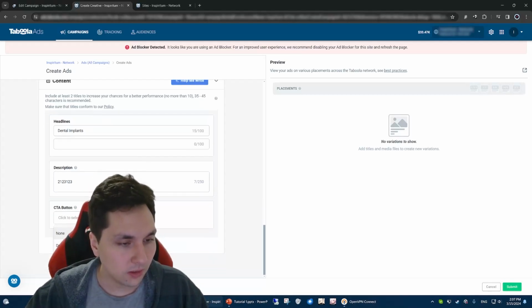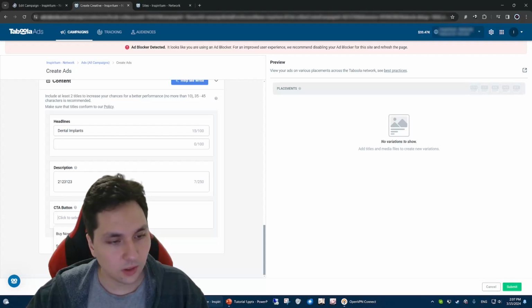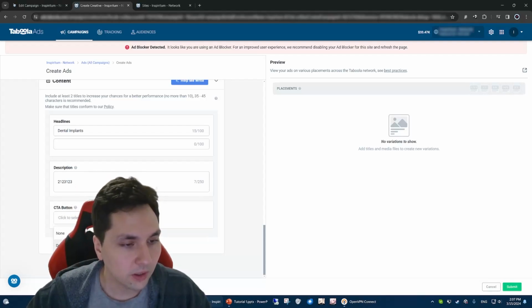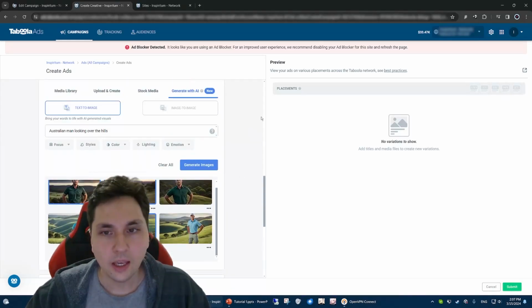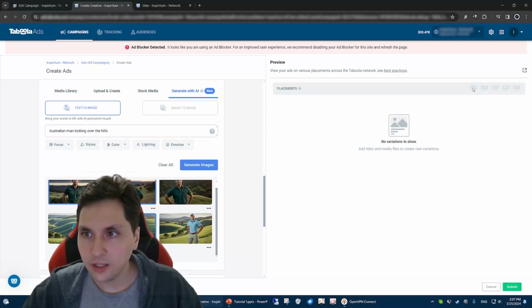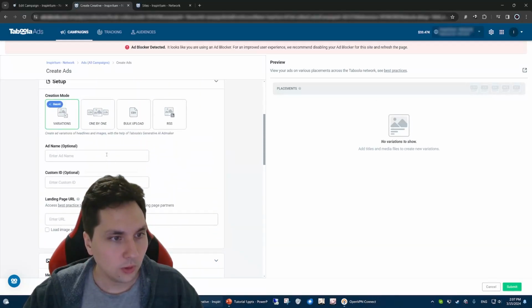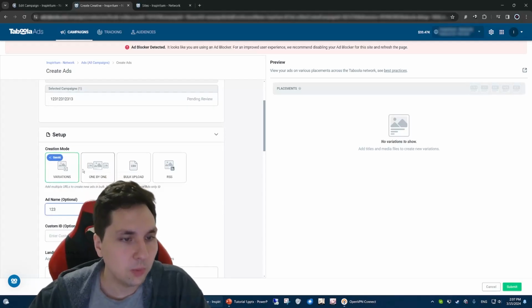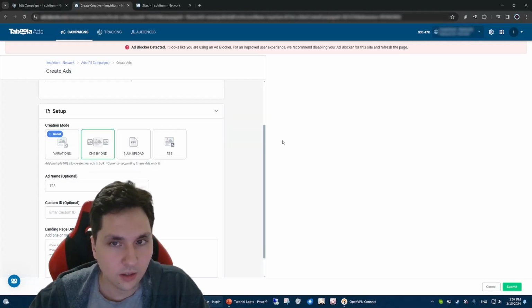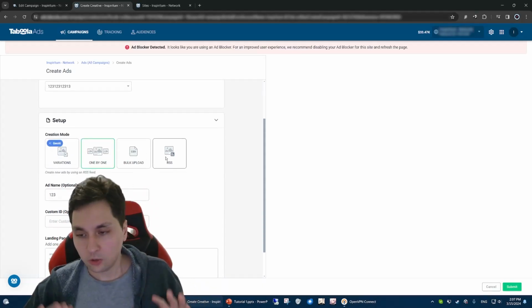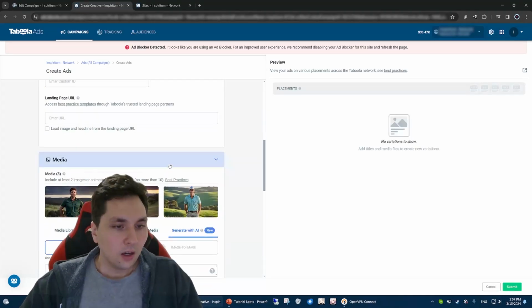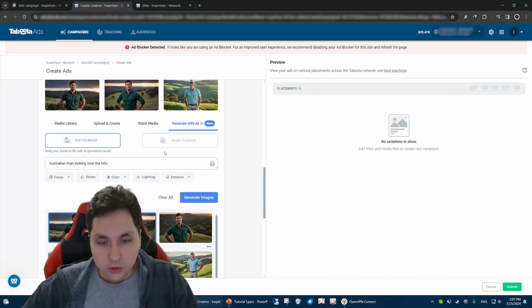And call to action button, this is again, no specific one best option. It's just up to your vertical, up to how you do things. But yeah, so you can say install now, learn more, for example, right? And yeah, after everything is done, you can also do variations made by AI, one by one, all that kind of stuff. So again, super many options. I'm not going to go through all of this, but hopefully you get the idea. Okay. This is the ad creation.